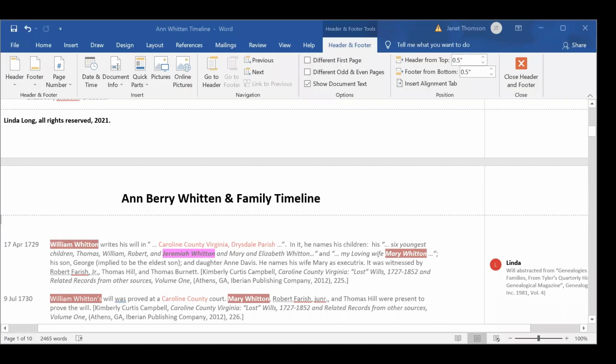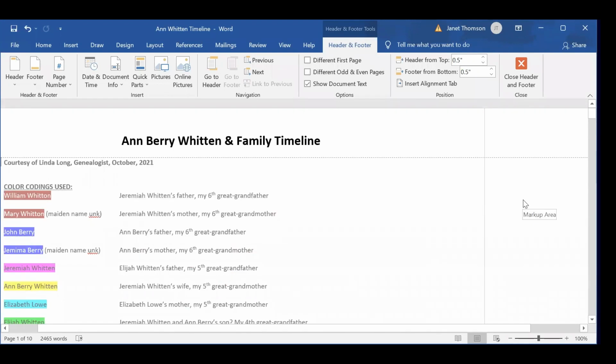So now Linda is seated beside me today, and yeah, we're going to move it up. And what Linda has done is Linda's been working on a timeline on the Ann Barry Whitten family timeline. What you're going to see, and what you've got courtesy that I just think is fantastic, is about 120 years. Just a little over 100 years of documents regarding her family.